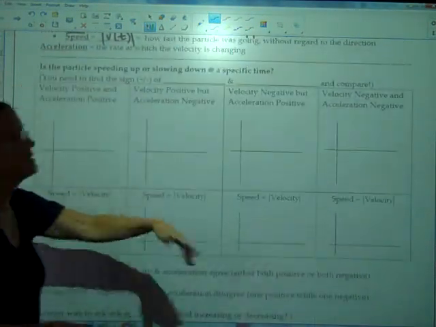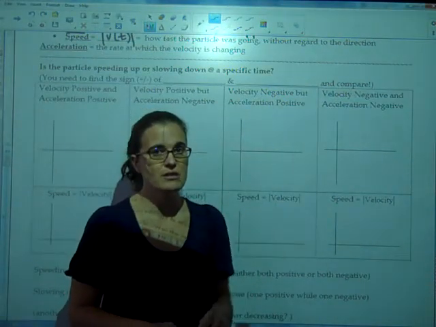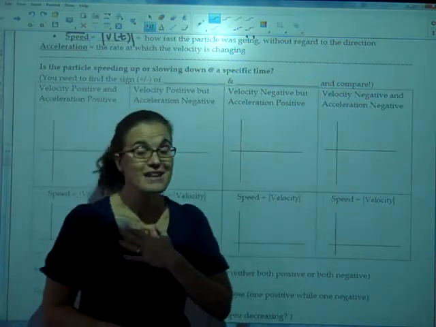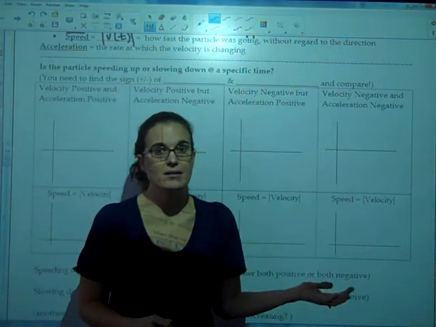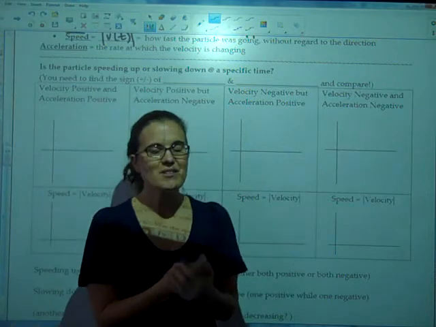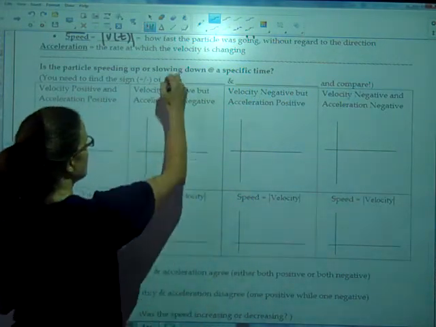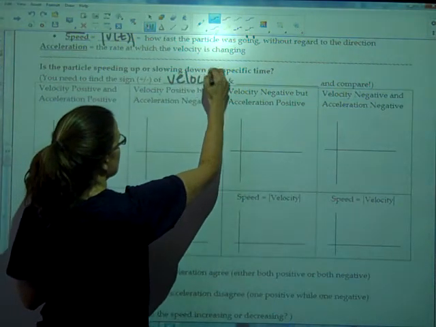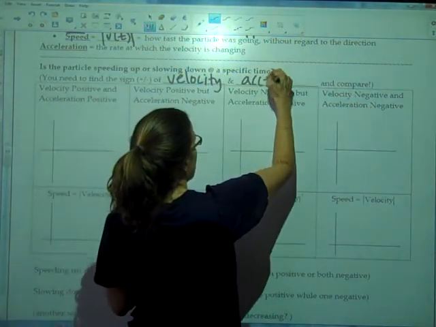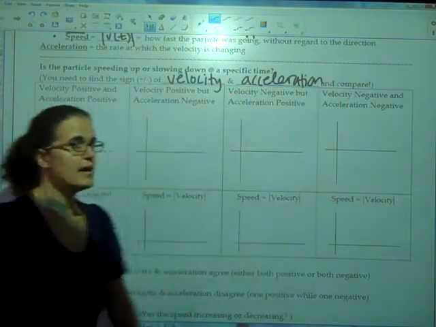Just one last thing is we'll be looking at whether a particle is speeding up or slowing down at a given certain instance. Okay. I know I naively first thought that that was just asking me about acceleration when I first started teaching calculus. But now, of course, I know better that it's not just about the acceleration. We actually need to compare both the velocity and the acceleration at a given time to know whether the particle was speeding up or slowing down.